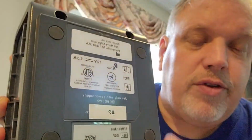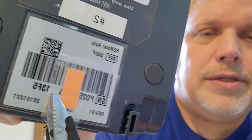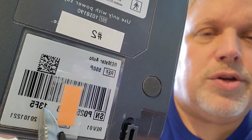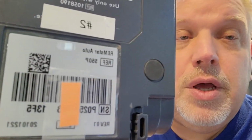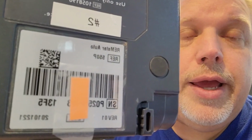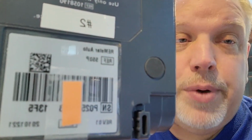This is an A-Flex. I also have a C-Flex. The problem is when I entered in the serial number here, it told me that the unit was not affected by the recall. And the problem is this. If you look at the serial number here, it has the serial number, and then it has a space, and then it has 4 digits. Mine is 13F5. Okay? So with that, what's happening is if you put a space in there in between those numbers, you will not be able to get it set up under the recall. It will not come through. So please make sure when you put it in, do not put any spaces in there.